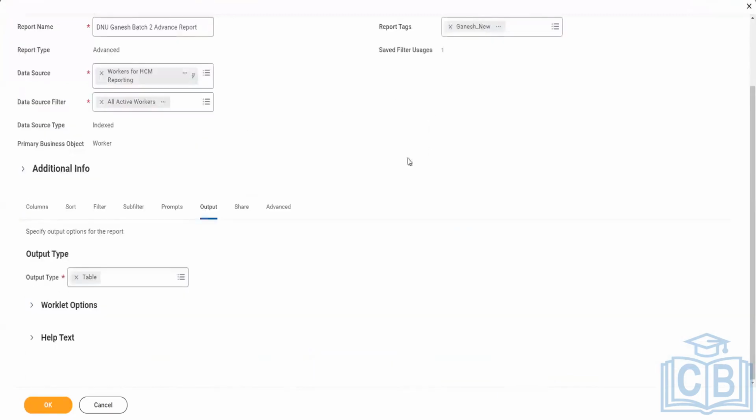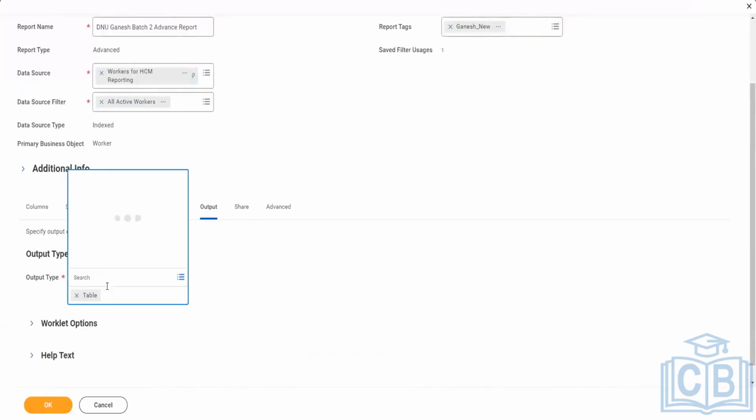Now the next thing is the output tab. Here in the output tab, you are able to see that we have mentioned table here. You will have other options as well, like chart, histogram, those kinds of things.